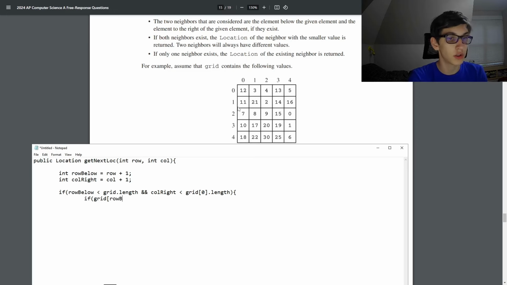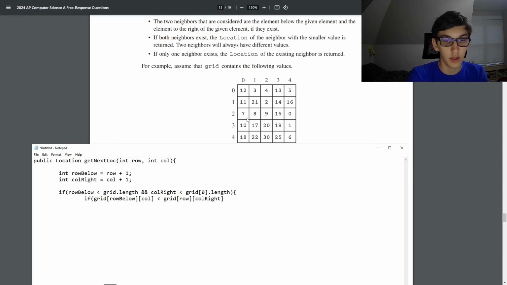So to do this, we just check the two values, compare them to each other, and see which one's smaller. So what I'm doing is I'm checking if the one below is smaller than the one to the right. Nope. And then column right.